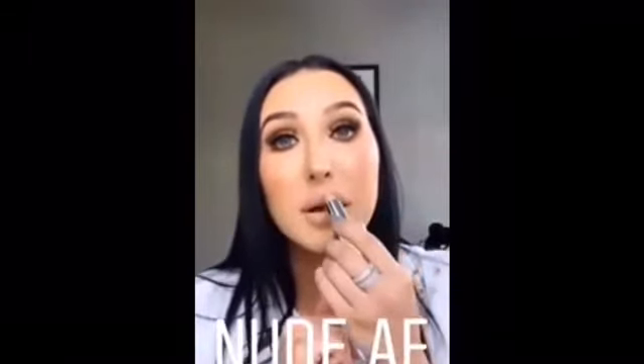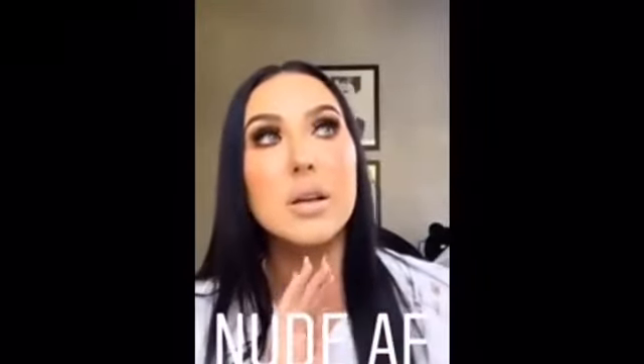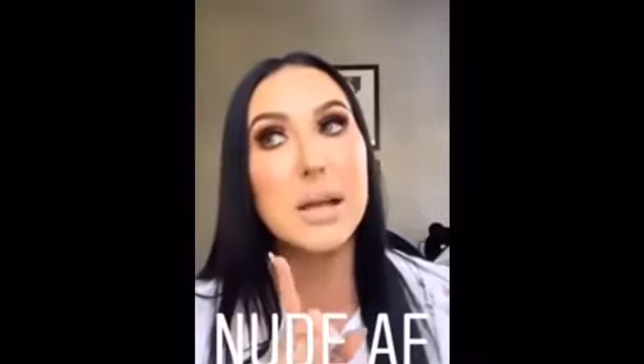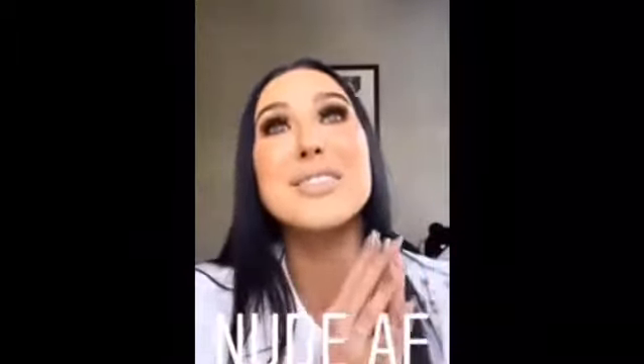Now we have 'Nude AF.' I rarely wear this by itself because it is very nude. I created this so that you could put it on the center of your lips with any neutral lip shade and it gives you that pouty effect. There are a lot of people who are going to look great in just this without anything else — it doesn't really work with my skin tone though. I would say it's similar — not the same, but similar — to Mac 'Myth,' but more neutral. I love this color and I use it almost every single day, always in the center of my lip for a pouty effect. It takes me back to high school when I used to wear nudes this nude all the time with no lip liner — nothing, just white out. It's so weird.